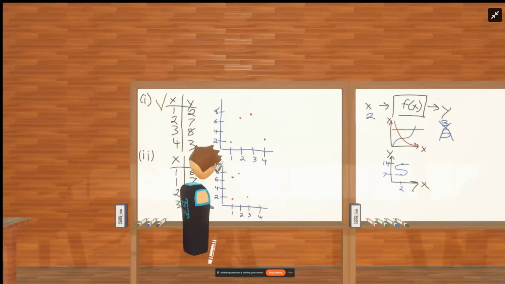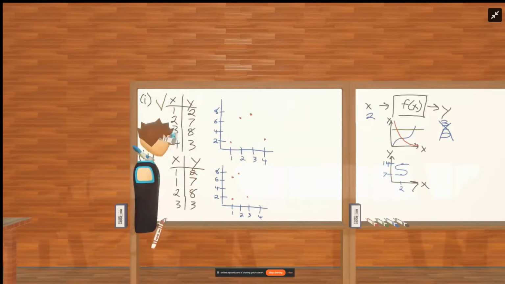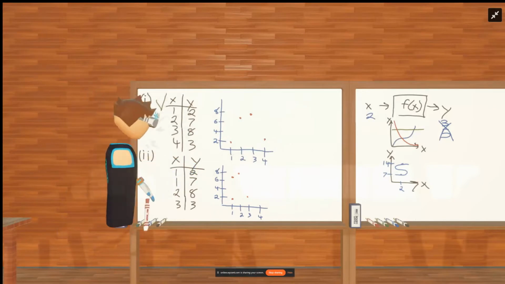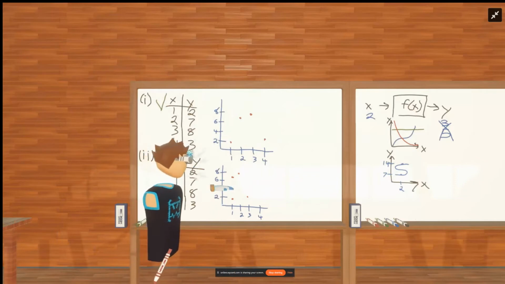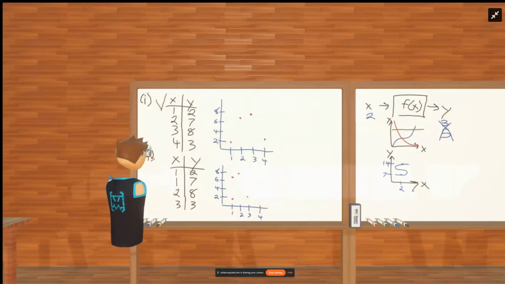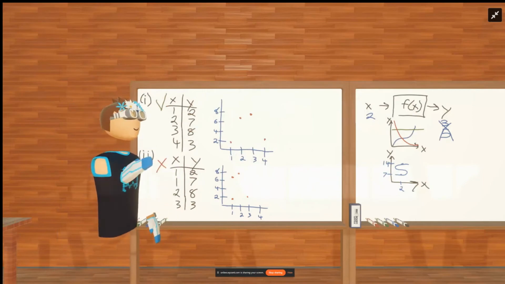Well, look at this. We've got an x that has both a 2 and a 7 for its values. So in this case, this would not be a function, because when you plug in x of 1, you're not sure which value it's going to output. It could be 2 or 7, which is not something that a function is allowed to do. So this one is not a function. Cool.